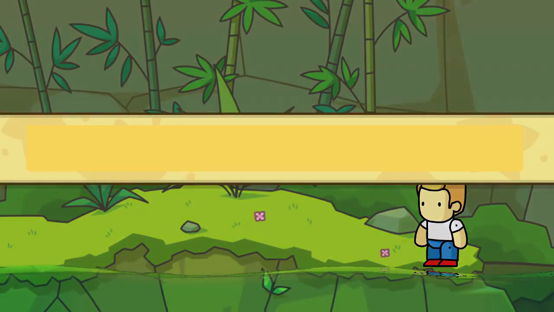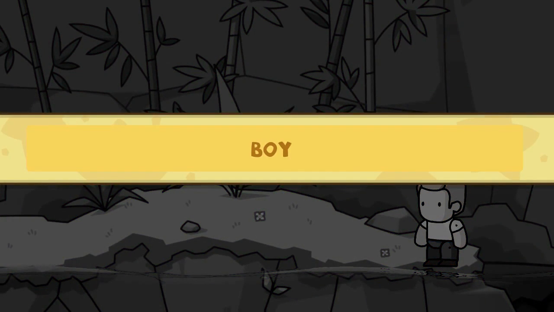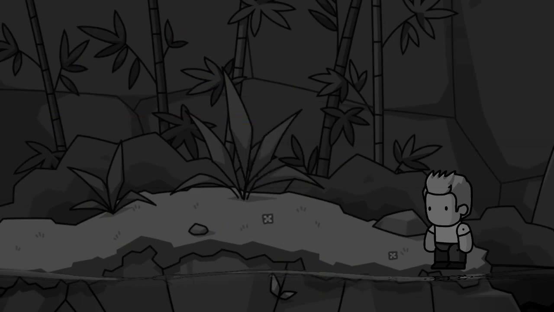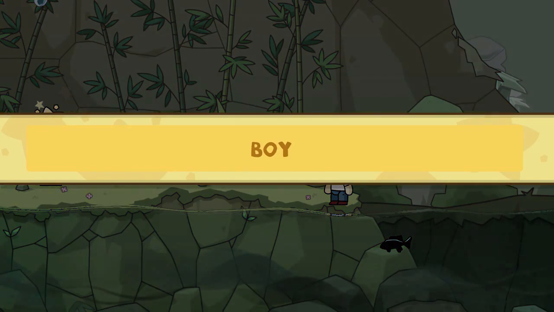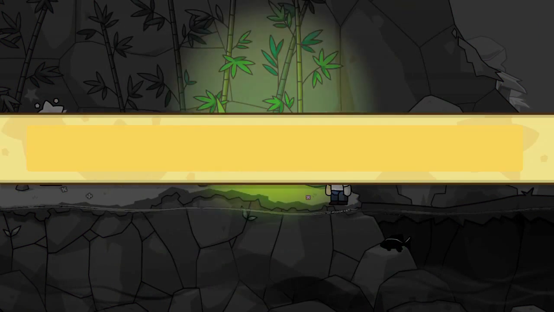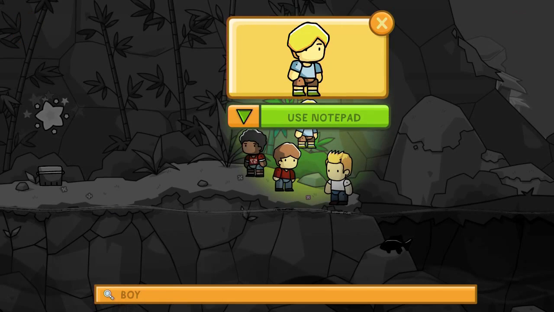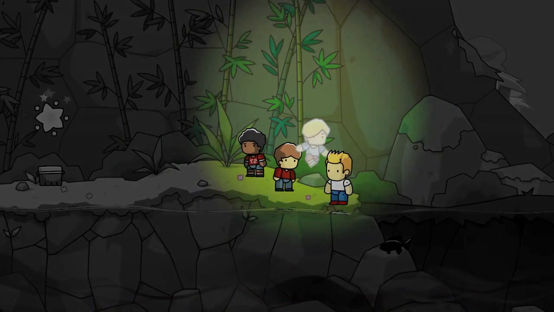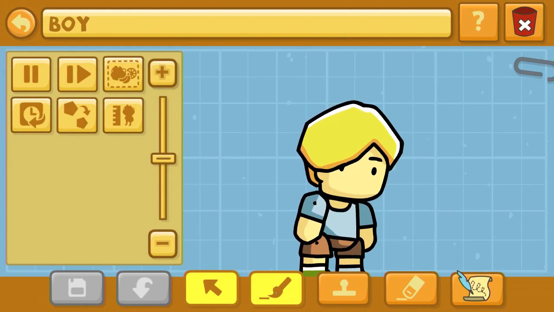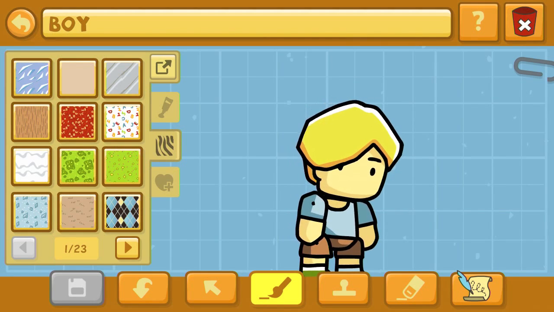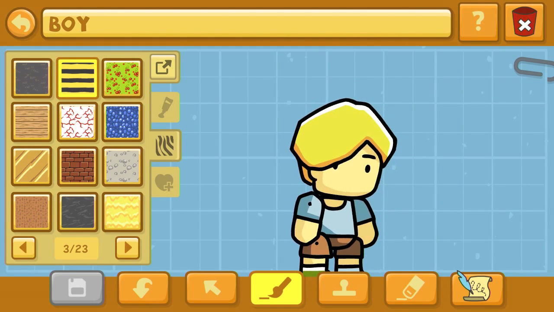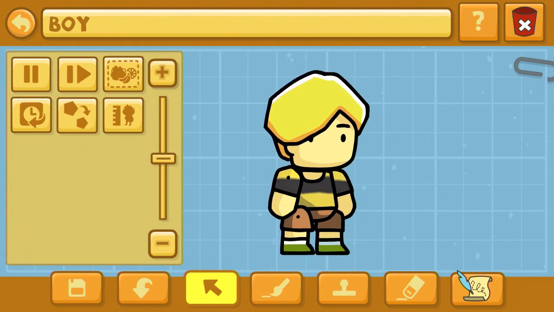We're gonna actually start off with the source object of a boy. I feel like I have started off with kid a lot. You want a particular boy, though. You want the one that doesn't look like this. I'm looking for the one with a blue shirt. There we go, that one. So you need to get this boy right here and start with that as the source object. So make sure that it's this particular one if you're going to follow my direction on how to create today's object, which is Ness from Earthbound.